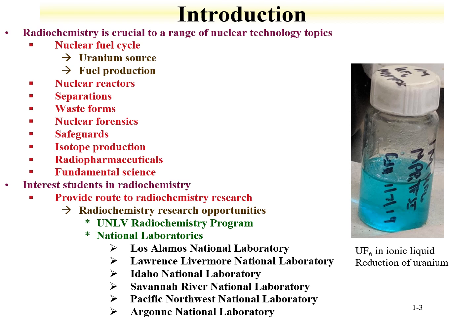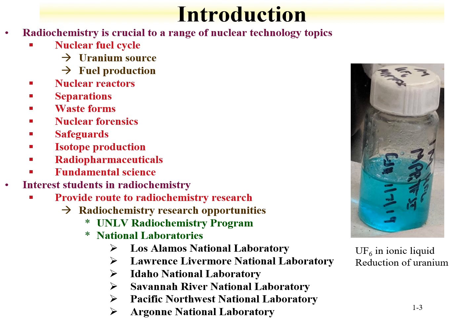The emphasis of this course is really to interest students in radiochemistry. Ideally, this course will provide a route for research opportunities for students in radiochemistry. This includes the UNLV Radiochemistry program, which is an active PhD-based program, but certainly has opportunities for undergraduate students to perform radiochemistry research in campus laboratories.